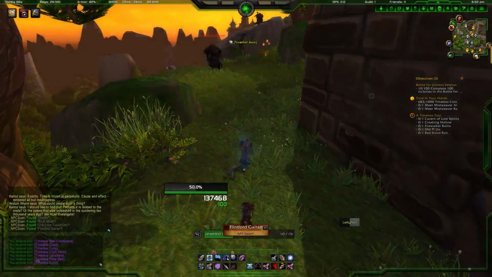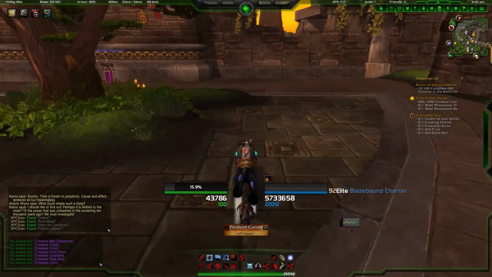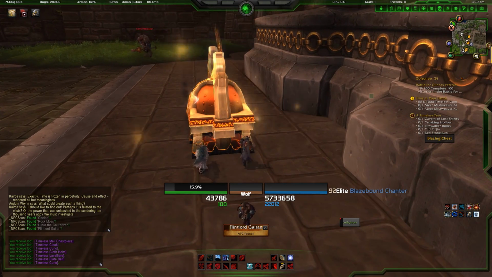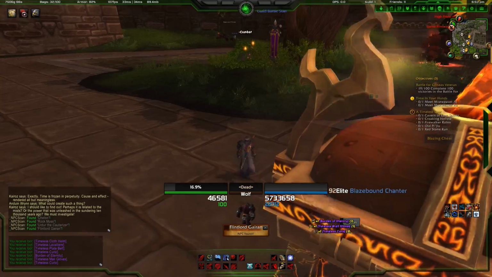Now here is the chest that will get you the Burden of Eternity. And usually there are 2 other epics and the Burden of Eternity in here. So this is a great chest. Now for me, of course, it dropped 2 Timeless Curios, which is useless for the character that I'm on, because they are unique-equipped.